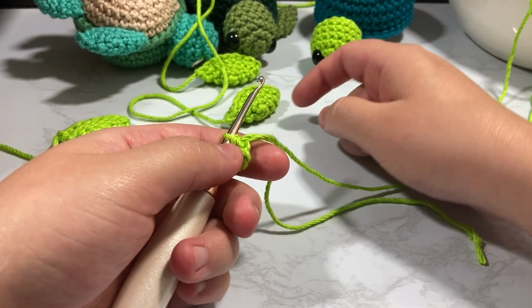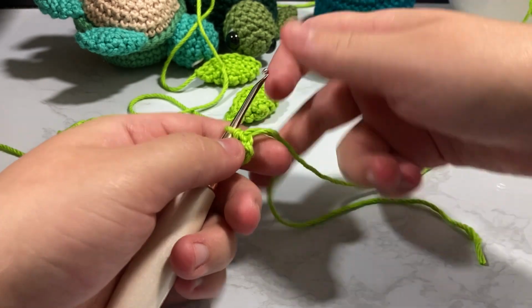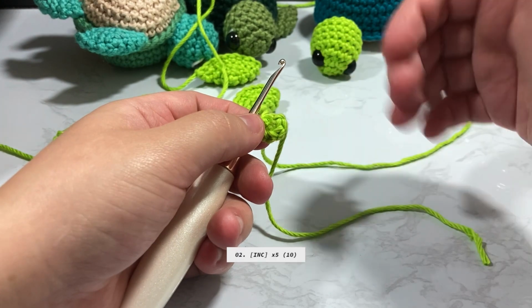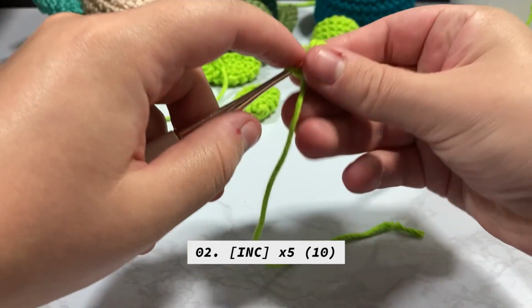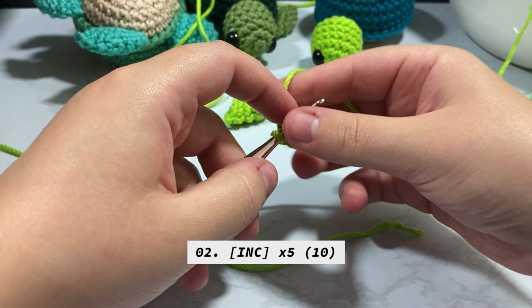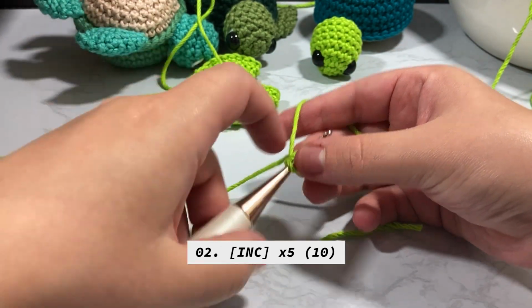So you increase and then single crochet one, increase and then single crochet around. So again, you go from 5 to 10 to 15, essentially. You do the same as you would for the head and for the other fins as well. You just do it with a repetition of 5 instead of 6 this time for the little back fins, and that's how they're a little bit smaller but still round.